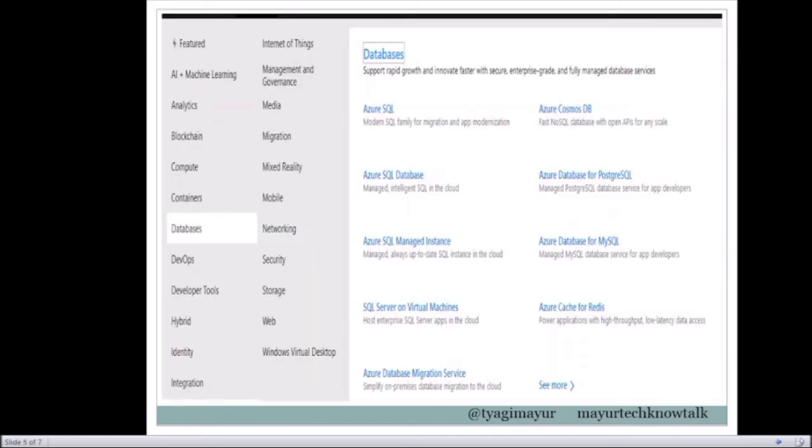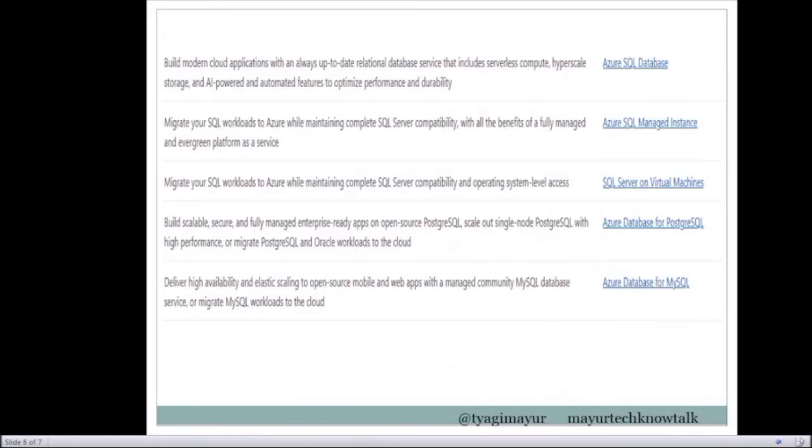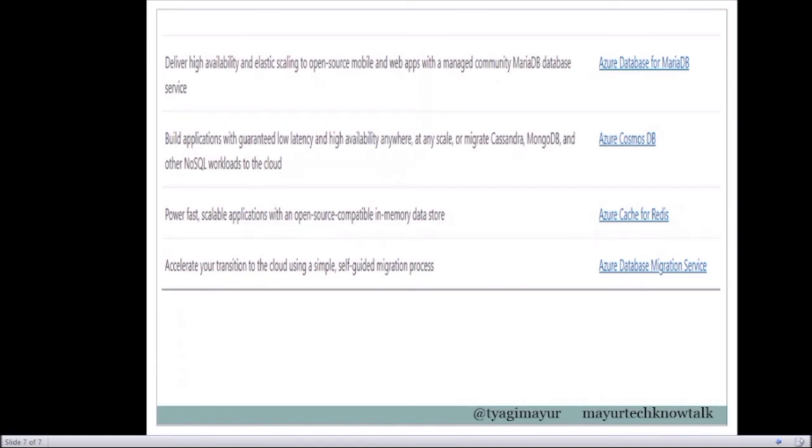So these were just a few of the Azure database service offerings. You can take a pause to review other database services and find the product as per your need. You have Azure Database for SQL. You have Azure Database for PostgreSQL. You have Azure Database for MySQL. Some more database services we also have, like we have discussed Azure CosmosDB, and we have Azure Database for MariaDB also.